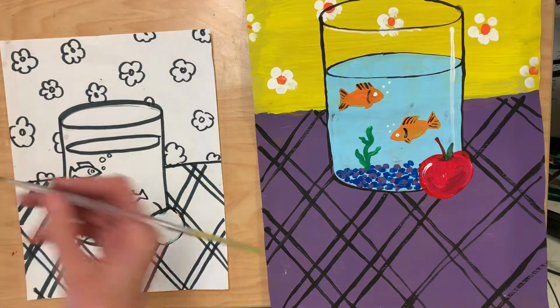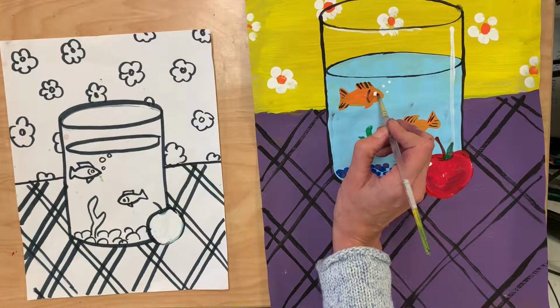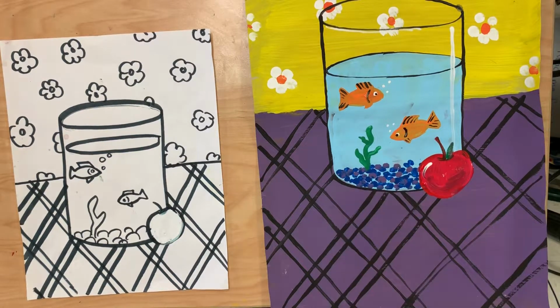Now there's two more things I want to add. I'm just going to put a little black dot for the eye right there and one right here, okay?